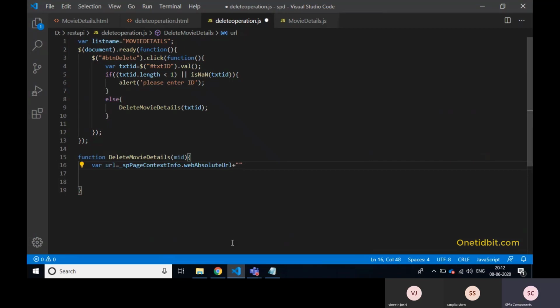I'm just forming the URL, and we have to give the list title dynamically. The common list name was already there from here, so I'm just passing that.